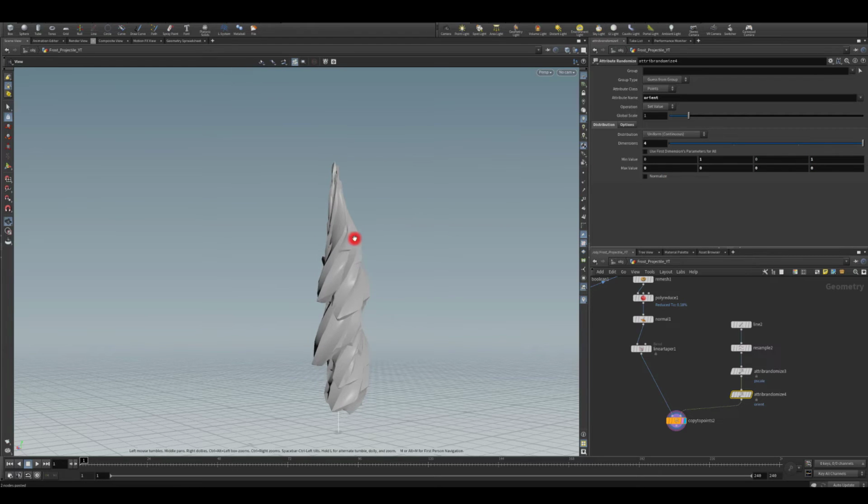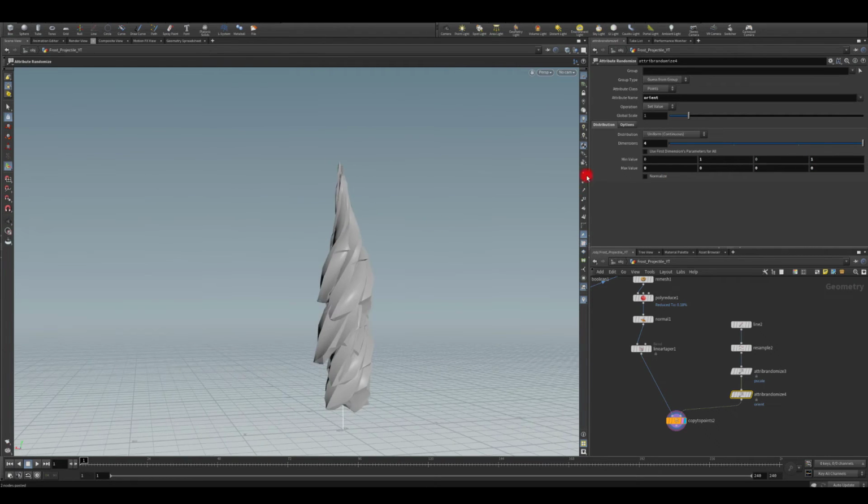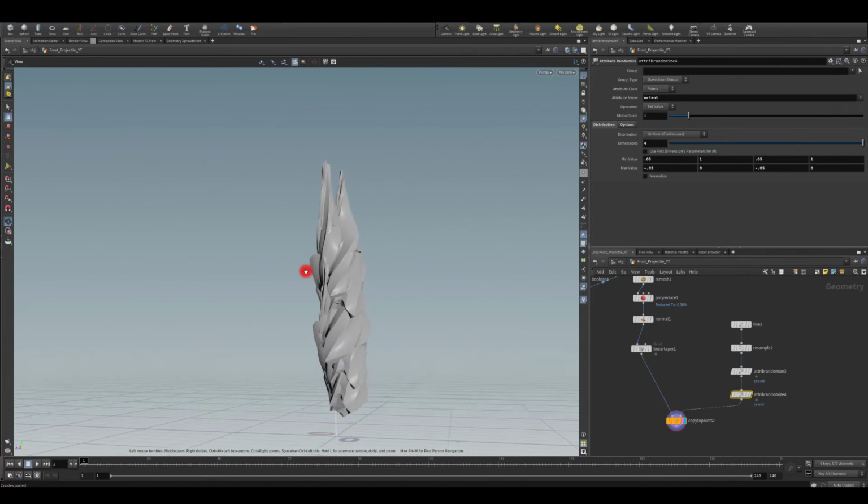Or actually we can change those both to 0 to 1, and let's maybe add a small value to those. So it would be 0.5, minus 0.5. Same with this row, and we're getting that kind of shape.